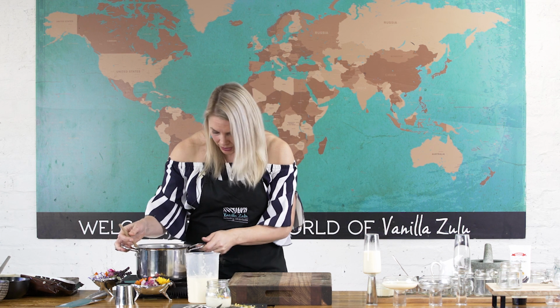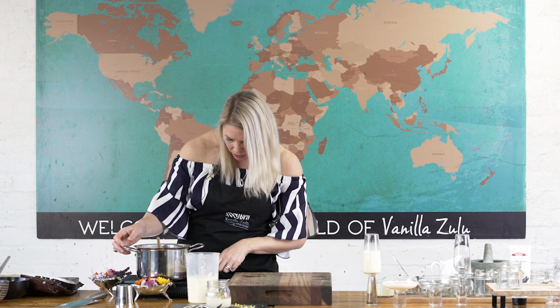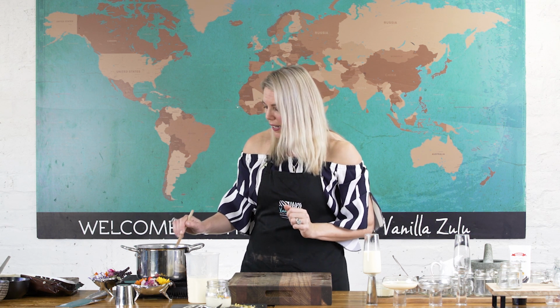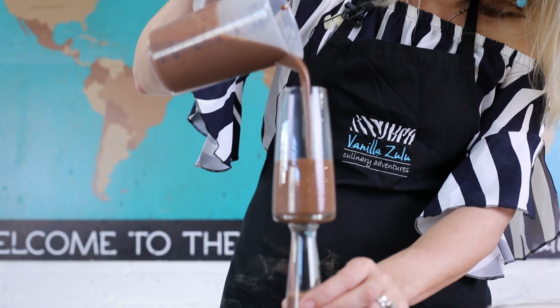So our 1 liter of panna cotta liquid is going to take 4 sheets of that gold strength gelatine to melt it down. Now, I'm just going to put this over a low heat just to melt that chocolate a little bit. We do not want to boil our panna cotta though. So if you are making panna cotta, don't leave your gelatine to boil because it won't set it either. So I'm going to melt that chocolate in, pour it into there, and then these have to go into the fridge to set.